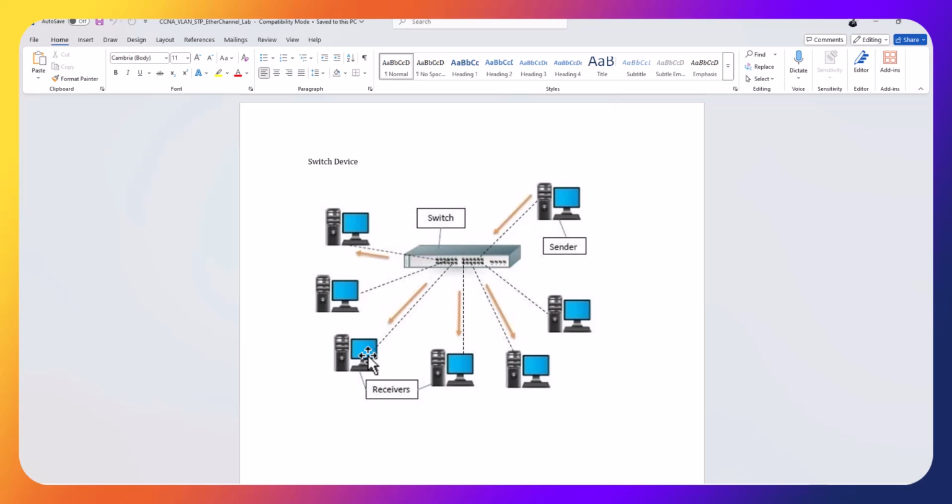I can call the first one VLAN 10 IT, and name the second one HR VLAN, and put these two computers in VLAN 10 IT, these two computers in HR, and they will not be able to communicate with each other, because now they are in different broadcast domains. I can do the separation without buying physical devices.